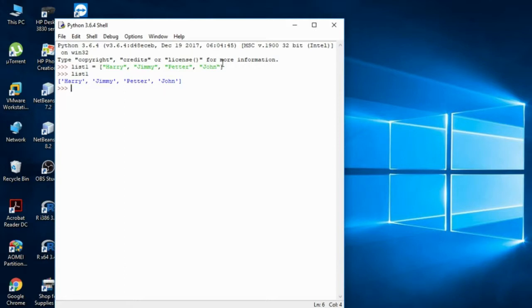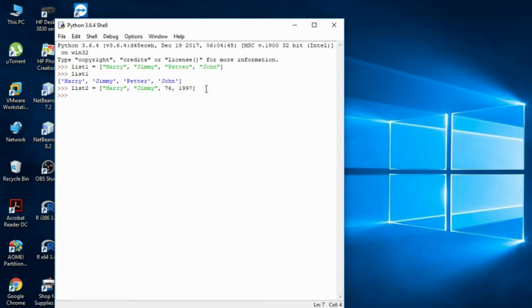You can also store multiple types of data over here. I have stored Harry, Jimmy, and suppose in between, if you want to store a numeric value, let's say 76, and then some value like 1995 or 7, I'll just press enter.